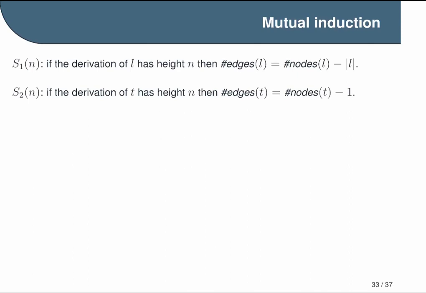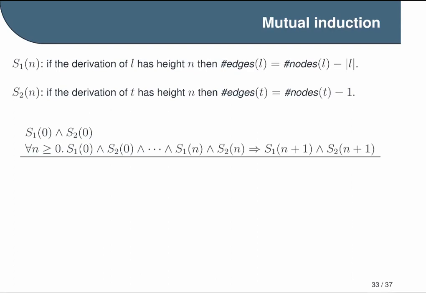And we can, again, write this out in a sort of formal logical statement. It starts with our two base cases, S1 of 0 and S2 of 0, and then we proceed to our slightly long looking statement of our inductive hypothesis. And if we establish both of these things, then we get to our conclusion, which is that this statement holds for all n greater than or equal to 0, which means it holds for all derivation heights, and therefore for all of the objects that we can produce from our post system.